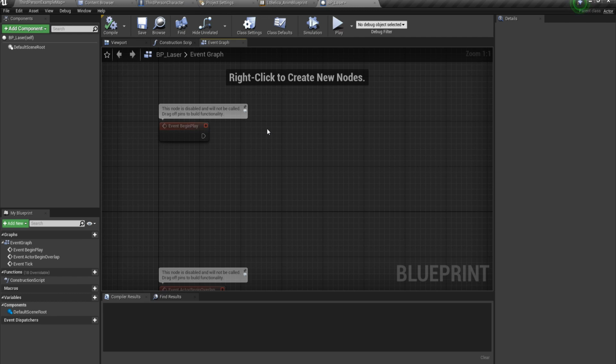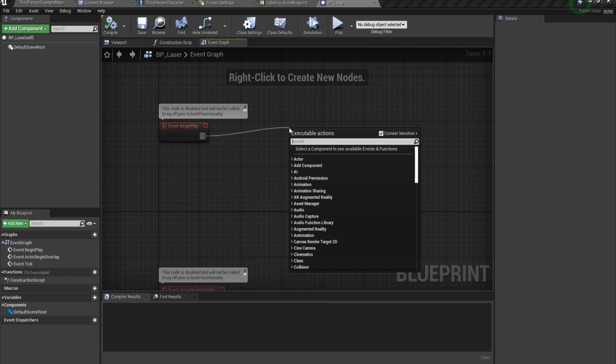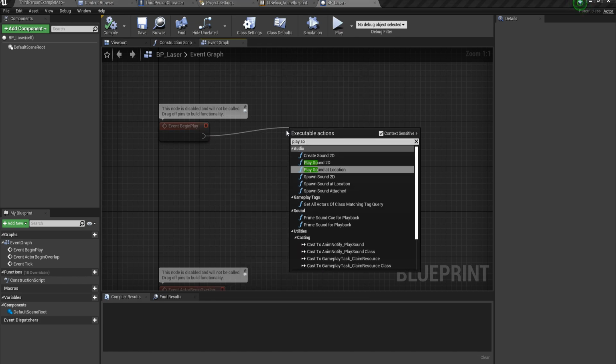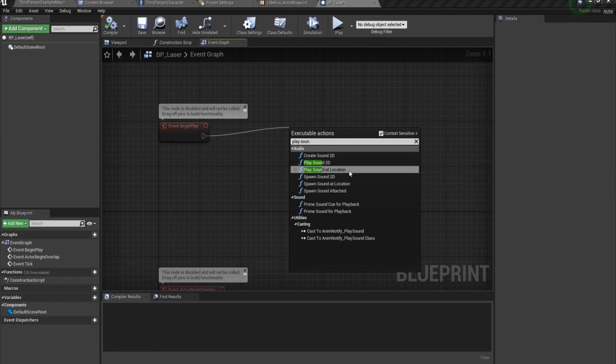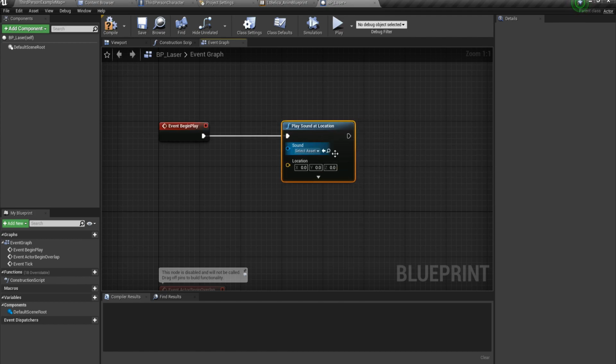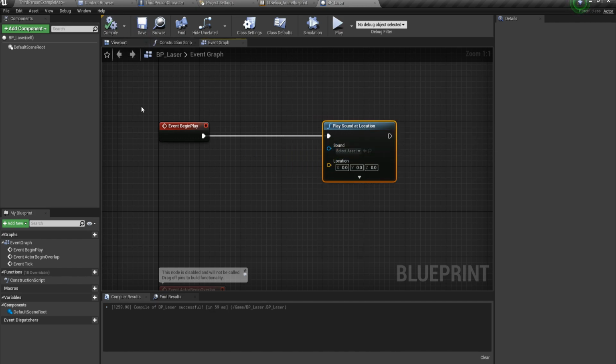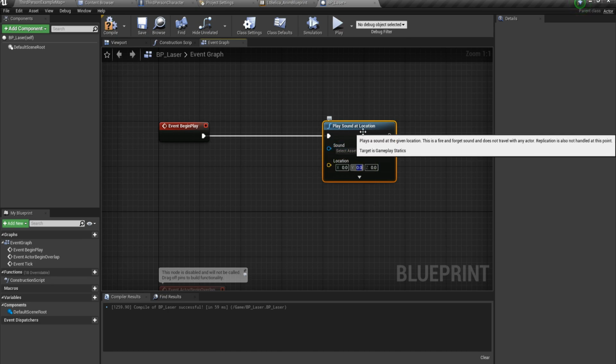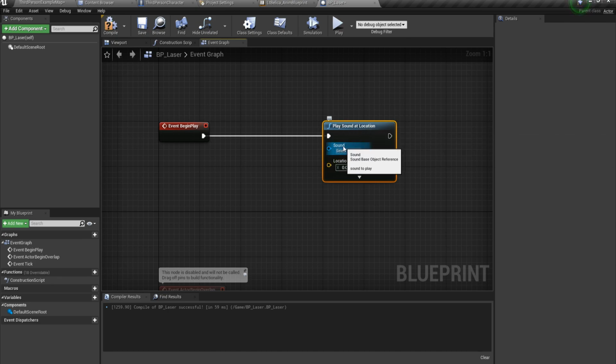So in our case here, because it's a bullet, it's getting fired, we might want to play a sound, right? We'll play the laser sound. So what we do is we drag off of begin play, type in play sound, get play sound at location. Cool. And so the sound, this is where you would plug in the sound. I don't have a sound effect right now, but we'll get one later, and I'll show you how to get sound effects for free. And then for the location here, it's asking us, where do we want to spawn this sound? Where are we going to play it at? And we want to play the laser where it actually spawns in the world.